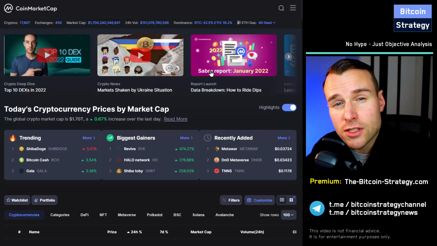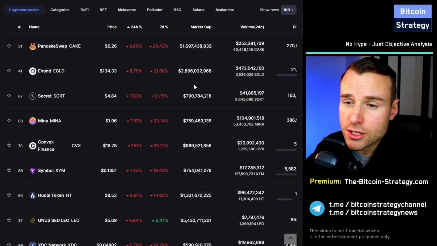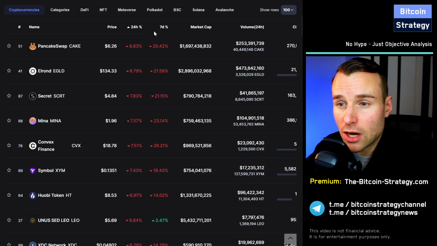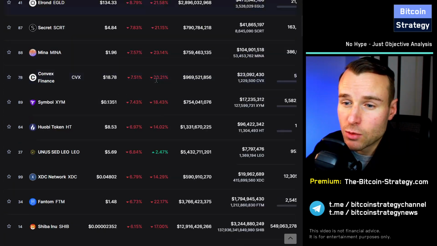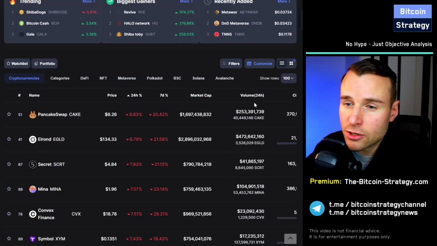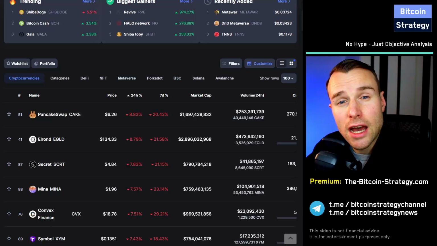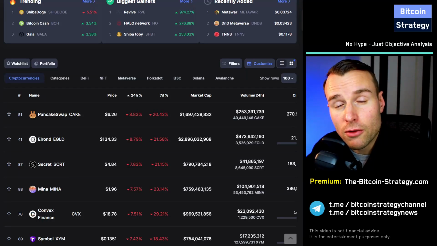But first things first, when we look at the top 100 coins in terms of market cap, we see that the Pancakeswap token, the token with the ticker symbol Cake, has been declining very, very heavily, right? The most in the last 24 hours, but also in the last week, it's one of the top losers. And so this begs two questions. First of all, why is this happening? And second, how can we make money from all of this bearishness?